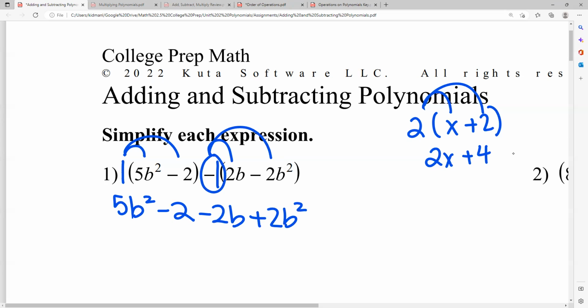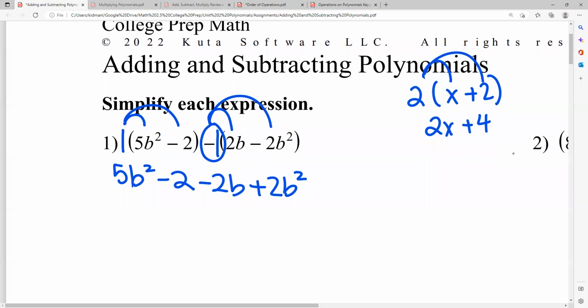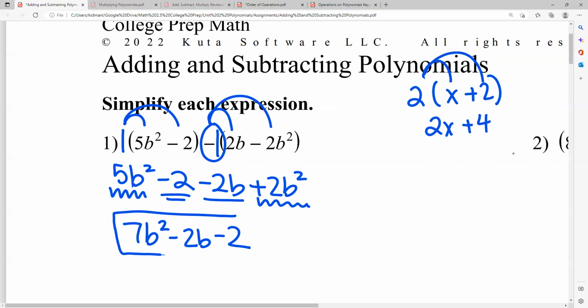Then we have the chance to combine like terms together. So we're going to look for the ones that look the same. We've got this 5b squared and we've got another 2b squared. Now we want to make sure we're writing these in standard form, which means you want to write them from highest exponent to lowest exponent, which is why I was looking for the b squareds first, because that's our highest exponent. So I'm going to add those numbers in front. 5b squared plus 2b squared is 7b squared. Then I want to look to see if I have any b's. I've got this 2b, so I'll do minus 2b. And then we've got this minus 2 here. And that is where our answer stays.